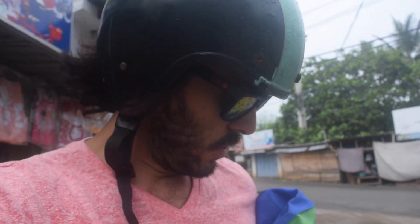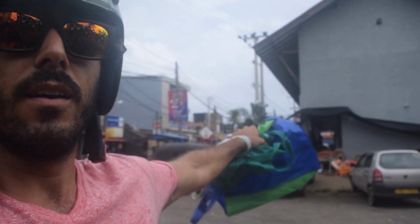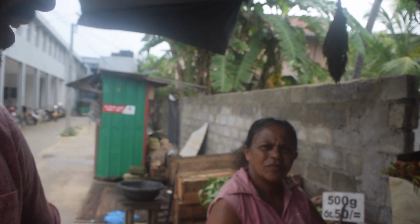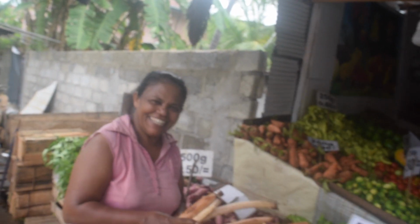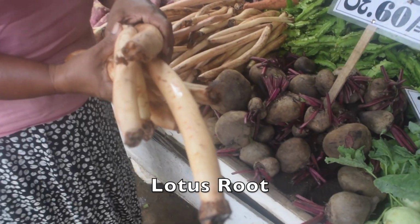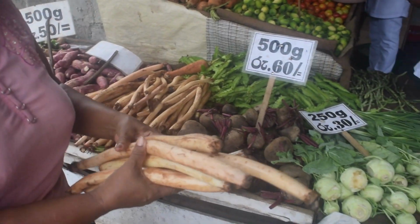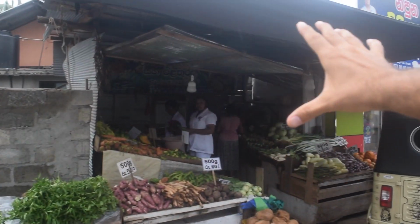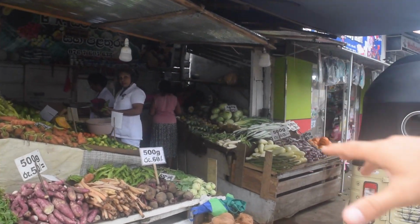We just made our first stop at the market in town, which is where we come for our veggies too, except usually we go over there and they've come to this spot, so we're gonna see a new scene. But it's kind of raining, so I gotta be careful here. And here's Padma. Say hi, Padma. She's gonna do all our shopping for us. This lotus? Lotus. Yeah, 500 grams. This is George's favorite, right? Good. Here's the shop. This is pretty much a typical shop everywhere in town, everywhere we go.